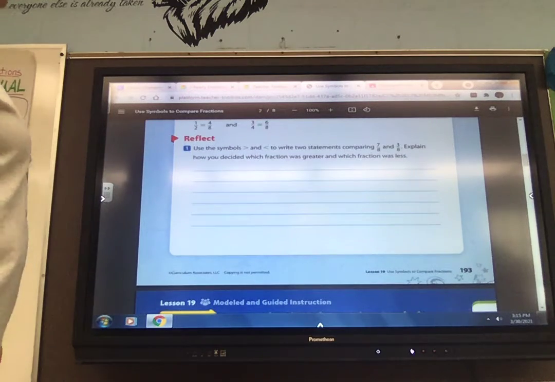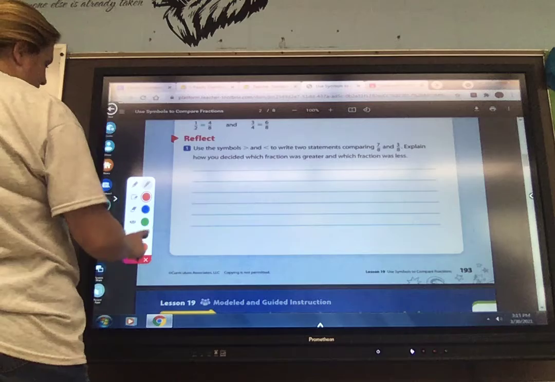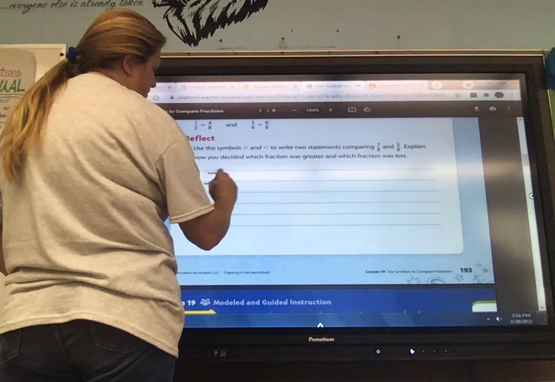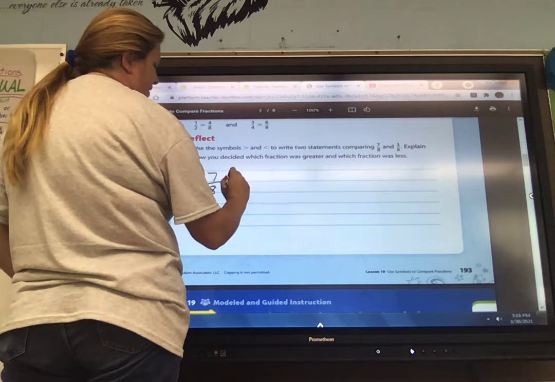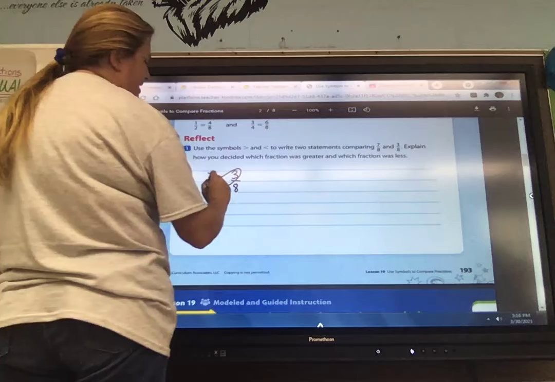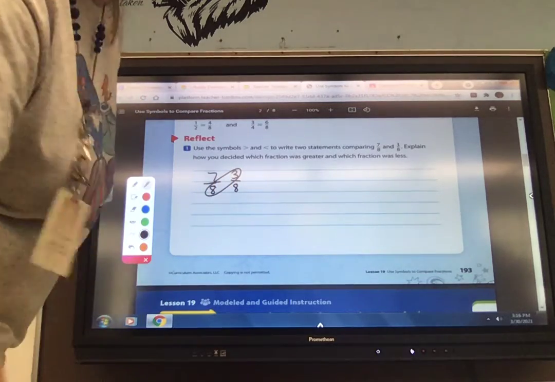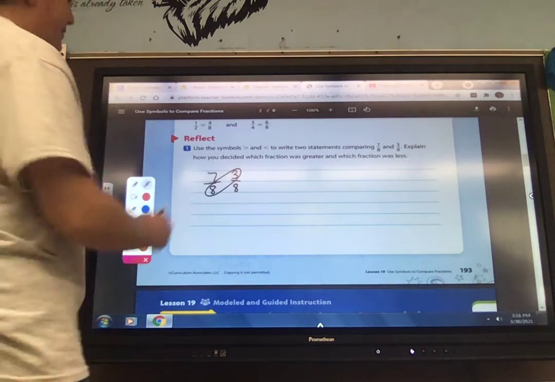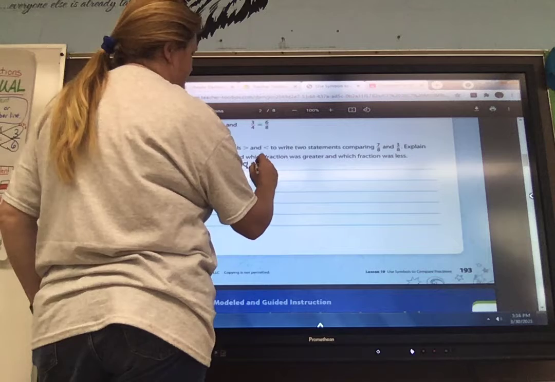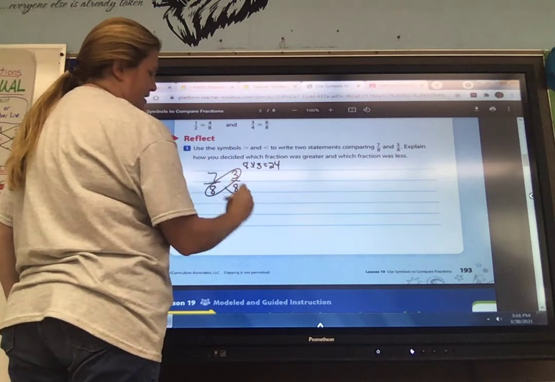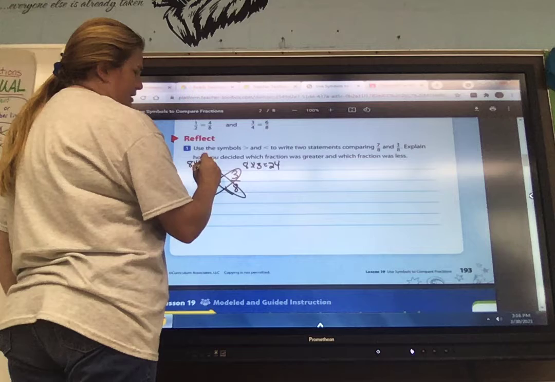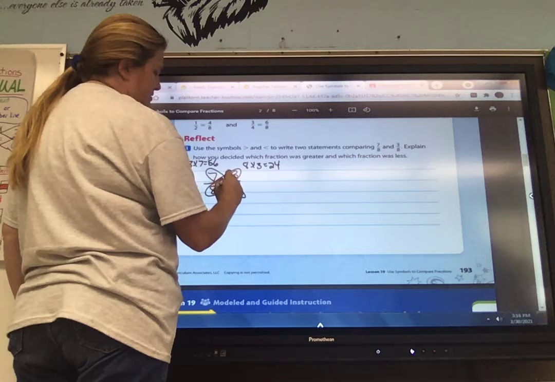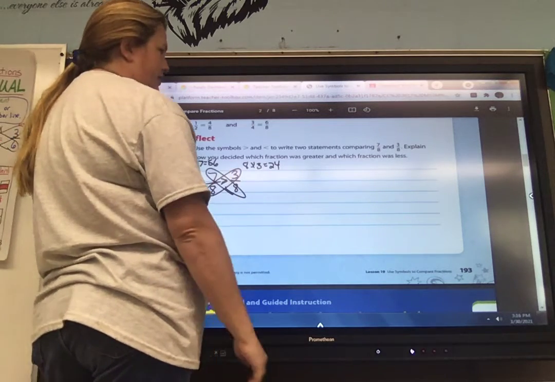So they want us to compare 7/8 and 3/8. Again, the denominators are the same, so you can just look. But I want us to practice our butterfly method. So go ahead and butterfly those. Bottom up. And this gets practice on your multiplication facts that you know you're going to have a test on. Okay? So bottom up, 8 times 3 is 24. 8 times 7, 56. 56 is greater than 24. So we know 7/8 is greater than 3/8.